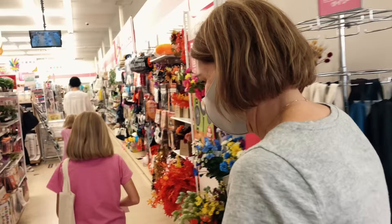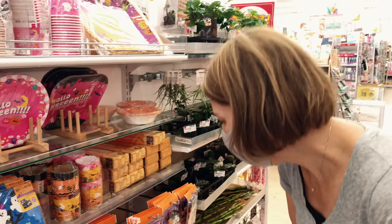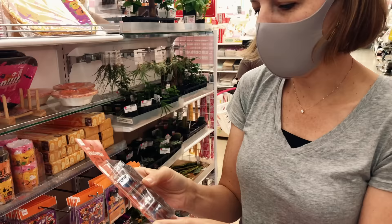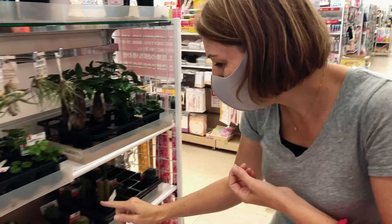Right now it's Halloween season, so they have all the seasonal items — cute little bags for candies, plates, and adorable tape with seasonal designs. They have cookie cutters; I love the pumpkin one. I might just buy it because I really like that pumpkin. They even sell live plants and tiny little cacti — so cute!